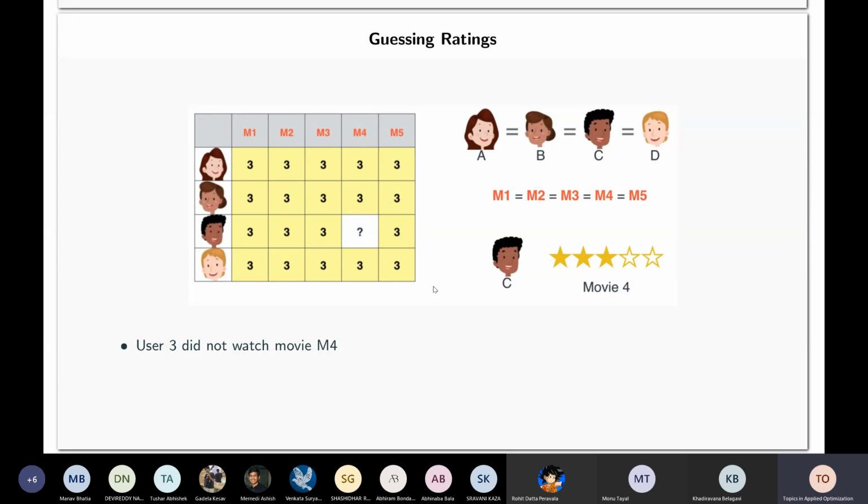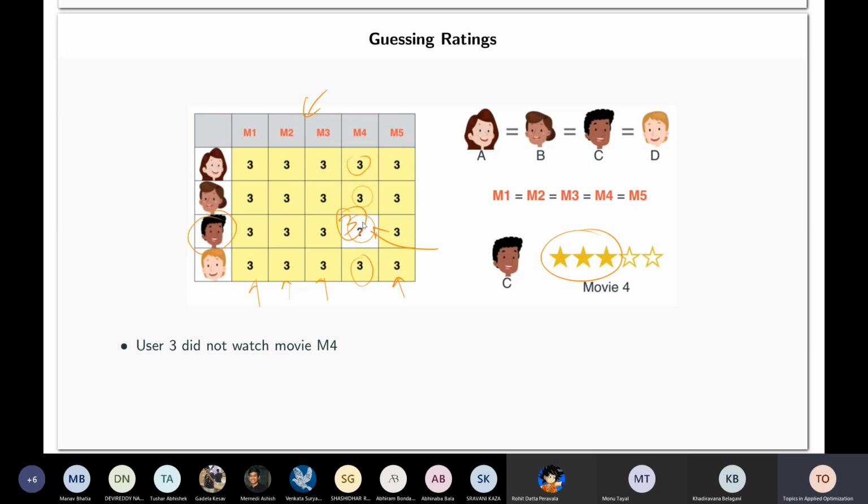One more thing: it may happen that some users have watched and given ratings to all the movies, but one of the users has not watched M4 at all, and we are interested in recommending it to this user based on the ratings other users have given. What we see from here is that the ratings given by all the other people are exactly matching. Such rating matrices may be very unrealistic, but just for an example, all other places are 3. So the recommendation of the M4 movie for user 3 will be 3 itself.